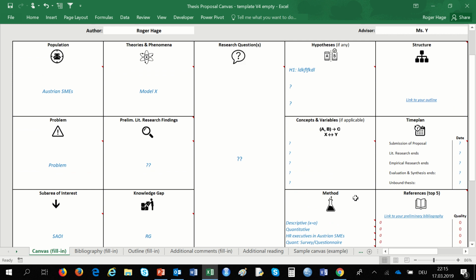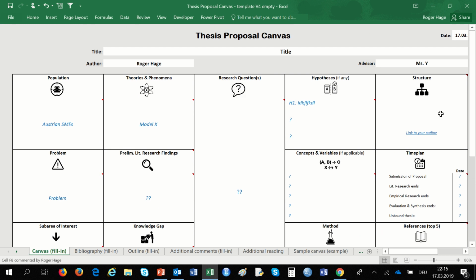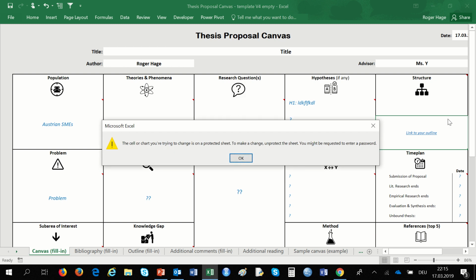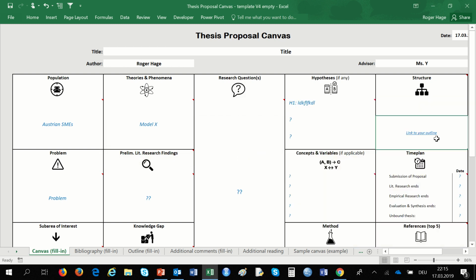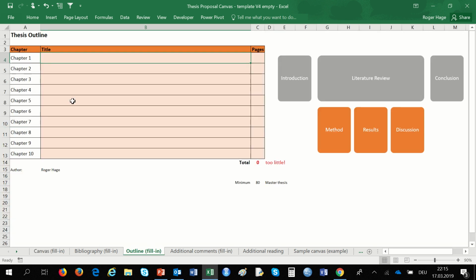The next cell, we go up and to the right, is the structure of your document. So there's nothing to enter here, and even if I try to enter anything here, it's not possible. It's a protected cell, but it tells me link to your outline, and I have here another sheet called outline, fill in.